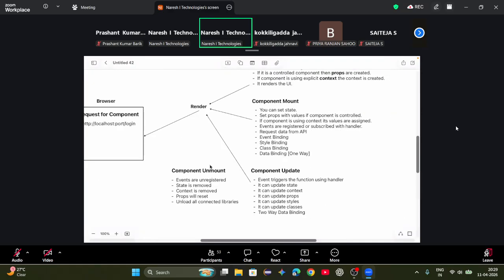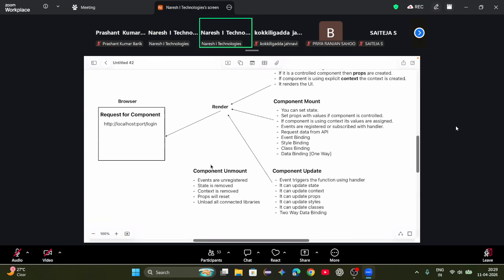That means a component unmounts when you are moving from one component to another, or you close the application. When you close the application, the component unmounts, because the unmount will delete all the memory traces. That's the reason the memory of one component is not accessible to another. If it is a child component, they can access, through props or through context. But outside, that is deleted. When you move from one component to another, it will unmount, and there is nothing to render. Automatically the second one will render.